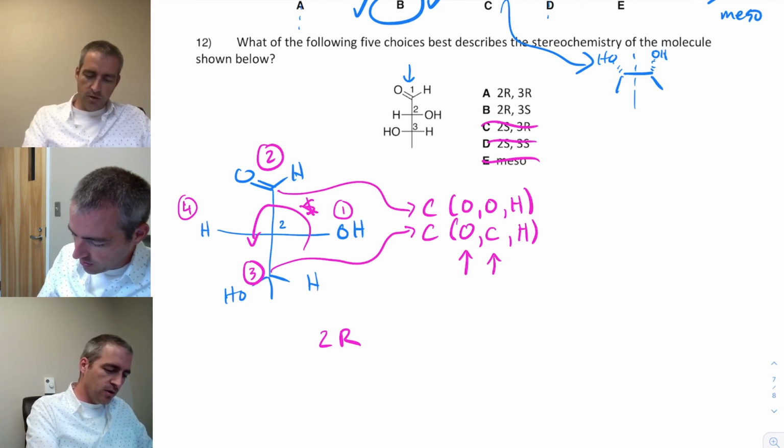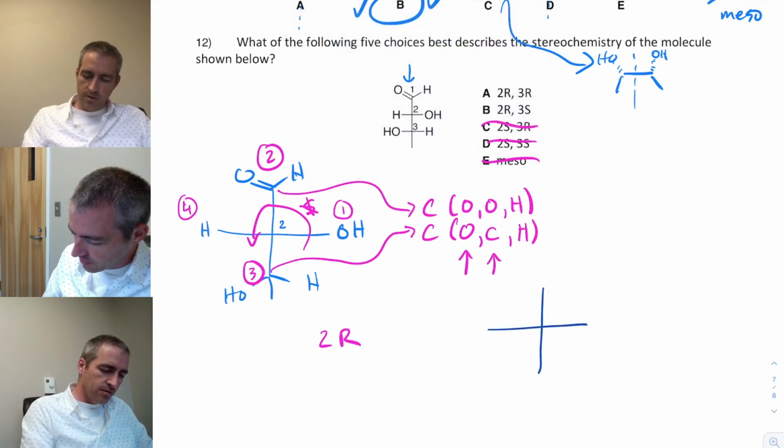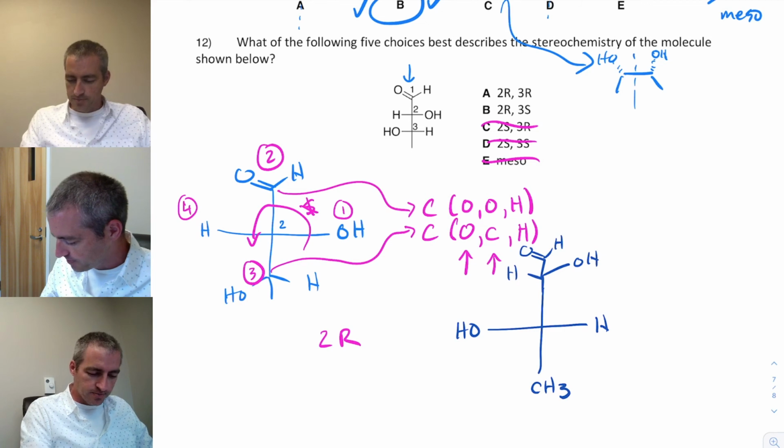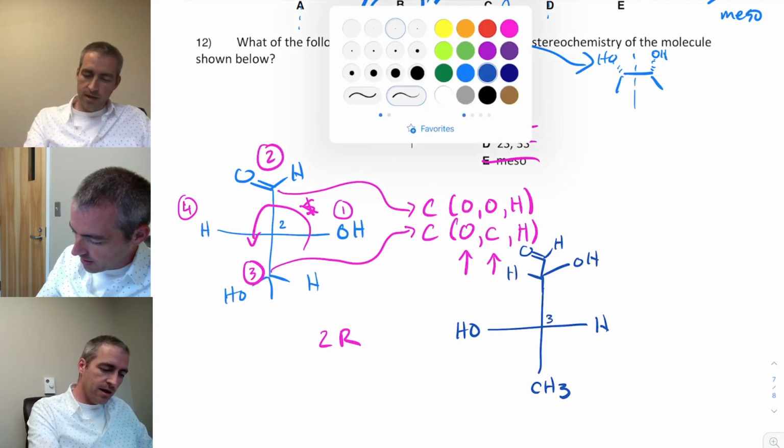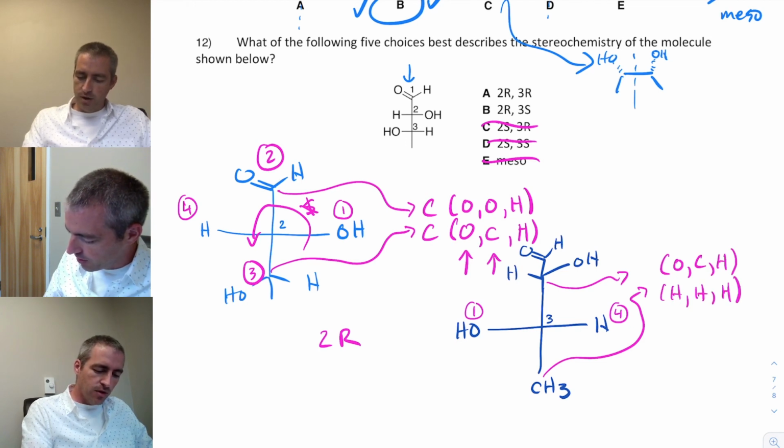And next, we're going to zoom in on carbon 3. Carbon 3 has HO, CH3, hydrogen, and then of course carbon 2, which is an OH, a hydrogen, and the aldehyde group. So, priority time again for carbon 3. Top goes to oxygen, bottom goes to hydrogen. Next, we're comparing a methyl and a methyl. Top one has oxygen, a carbon, and a hydrogen. The bottom one has hydrogen, hydrogen, hydrogen. Higher priority is the top one.